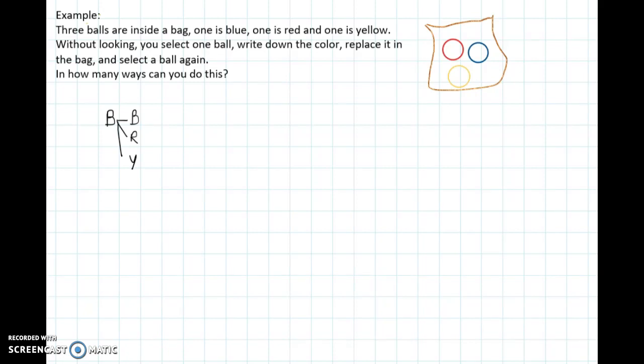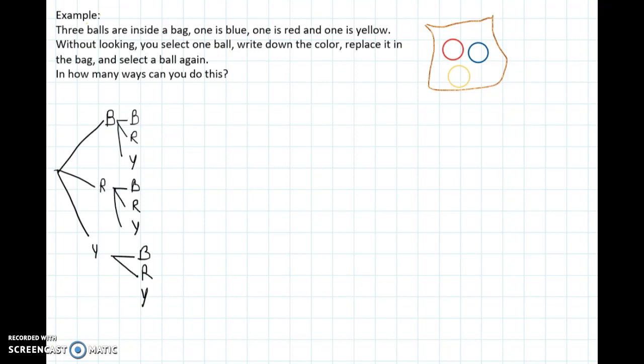We assume that the first selection was a blue one, but it could have been that the first was a red one, and then we will have the same 3 options afterwards, or the first one could have been yellow, and again we can pick blue, red, or yellow. So basically in this case, with this tree diagram that we usually like to put as just one tree, let me move this here. So we are saying the first step, either we take blue or we take red or we take yellow, and then we run the second step.